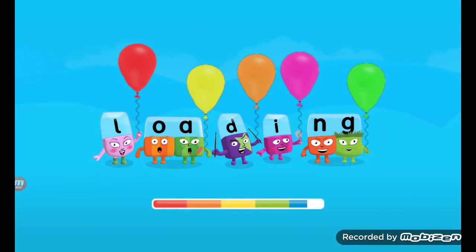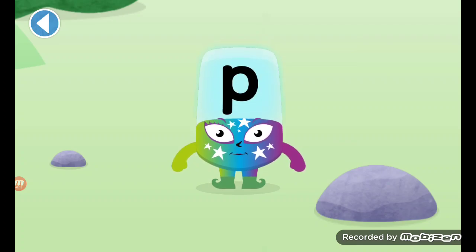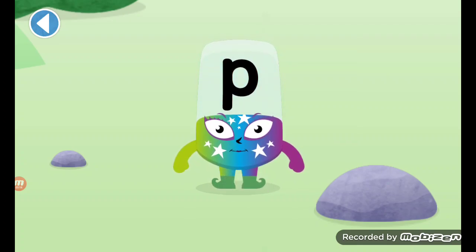Next is... Let's play. Let's meet this alphablock. This is alphablock P. This alphablock makes the sound. Tap to hear the sound it makes. Well done. Can you make the sound?